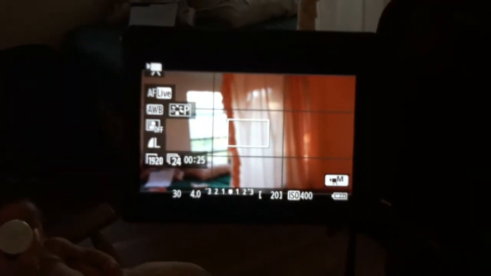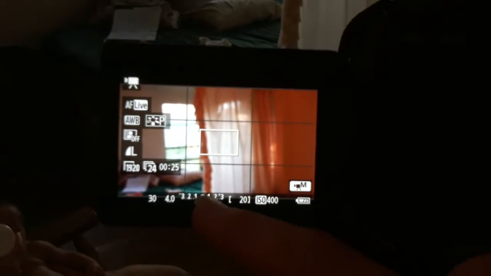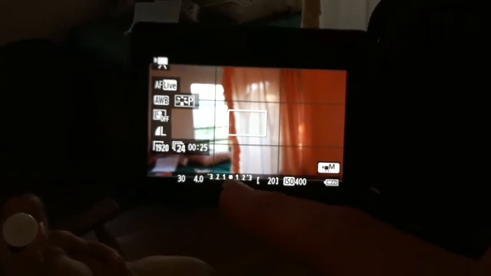Okay, so let's go back to now. If you notice, I half clicked it. That brought me back to my preview image, like what's actually happening here in the room. Okay, so this is the light meter. Now, you can use this as a guide to tell you when the lighting is best.